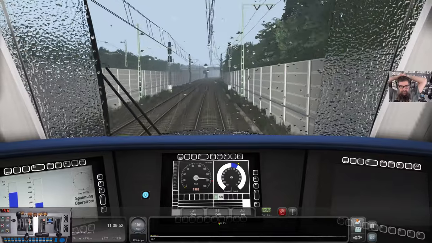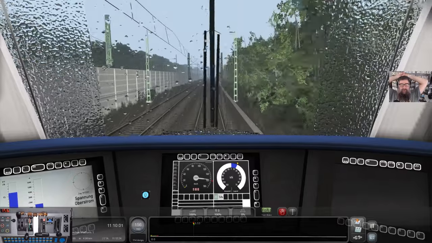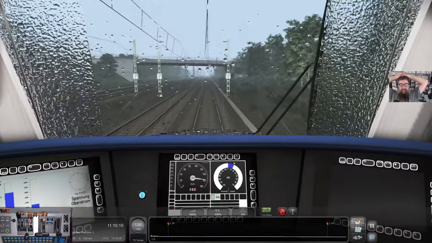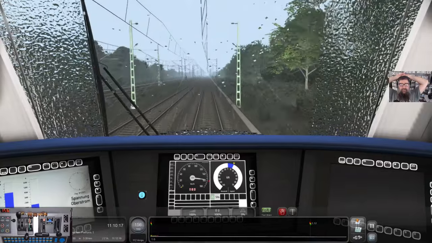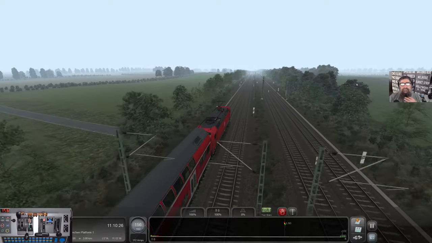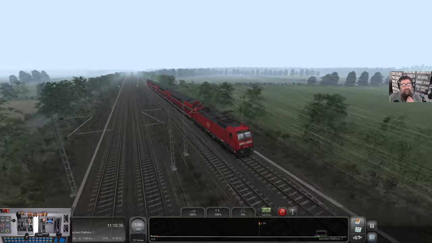There's loads of little industries and sidings along this line. So some good fodder to make freight scenarios with local freights. I don't know if such things actually exist in Germany, but I'm planning on making some. Very quickly got out of the city into the countryside.